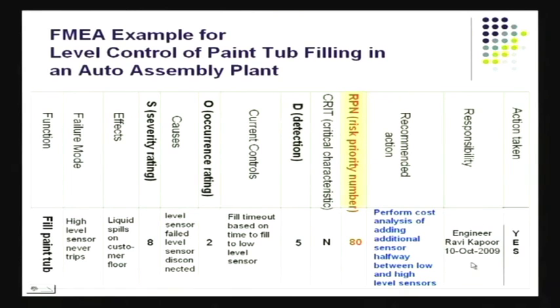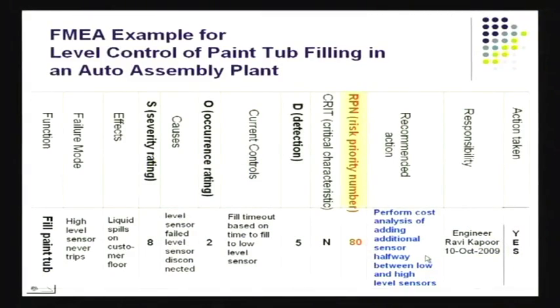And who's going to be responsible for it? There's an engineer, Mr. Ravi Kapoor, and he was told that as of 10th of October 2009, kindly get this fixed. Then this worksheet got filed, and the report we have back is that the action was taken and the problem has been fixed. They have taken this corrective action: they have installed a level sensor that is halfway between the full and the empty positions.